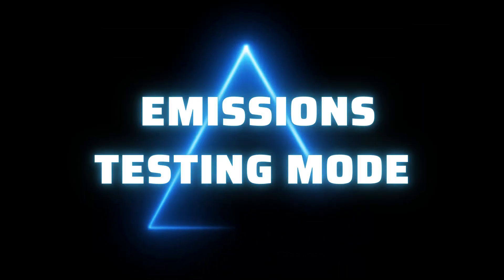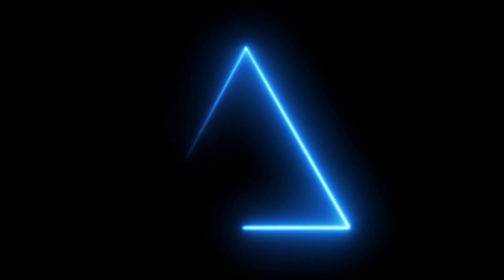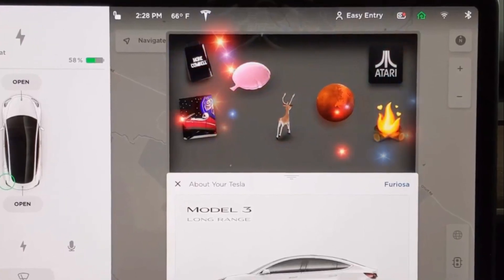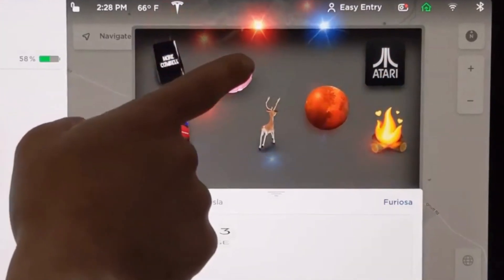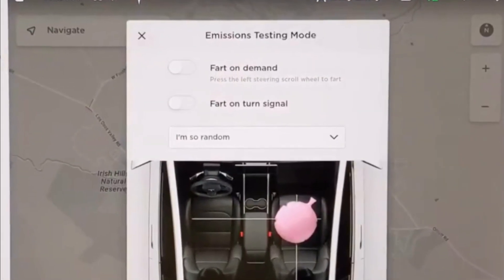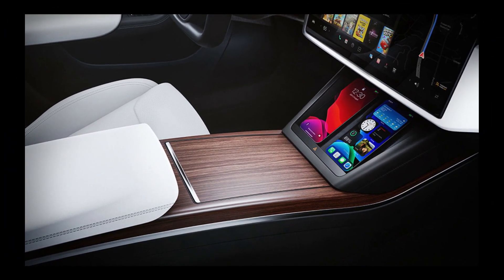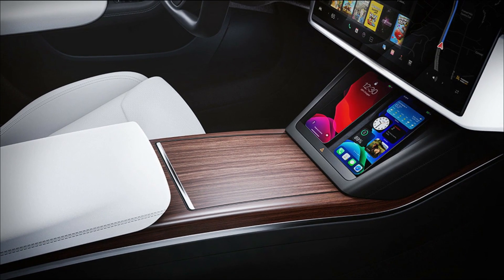Number 5 is Emission Testing Mode. Tesla's CEO Elon Musk is not one to shy away from eccentric humor. The infamous Emission Testing Mode, better known as Fart Mode, is proof of this. Owners can make their Tesla vehicle emit ripe fart sounds on demand through the touchscreen when they turn on Emission Testing Mode. The vehicle also breaks wind whenever the driver pushes the turn signal while using the feature.